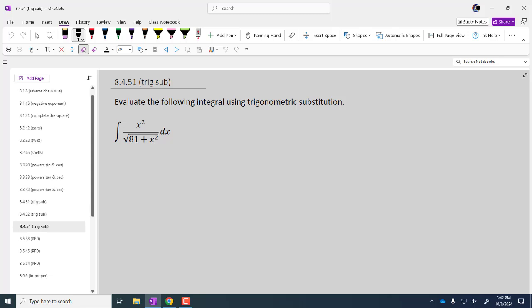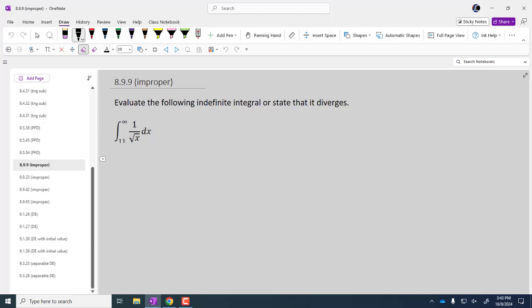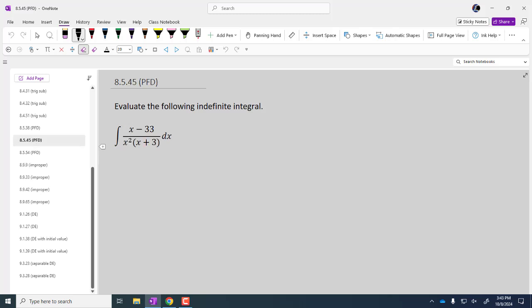All right, let's see. I feel like we should definitely do some improper integration. Let's not do this trig sub. Let's pause on that and let's do some improper integration. But that would be a tangent. This one would be a tangent, yes. We can come back to it if we have time, but I definitely want to do some review on improper integration. We get at least one partial fraction decomposition, PFD, like an irreducible one. Yeah, let's do that.